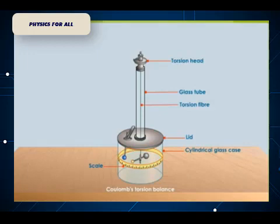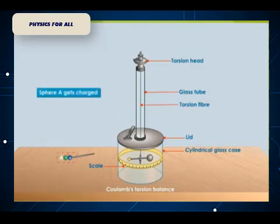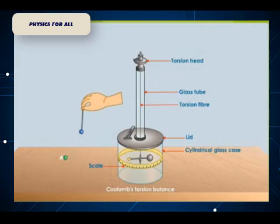In order to ascertain the ratio between the interaction force and the electrical charge on the bodies, Coulomb removed the sphere suspended from the glass rod and placed it in contact with another sphere of the same size. As a result, the charge of the sphere was reduced to half. The sphere was placed back into the balance. It was observed that the electric repulsion between the charged bodies was less. He then calculated the ratio between the interaction force and the electrical charge on the bodies by measuring the angle of torsion.